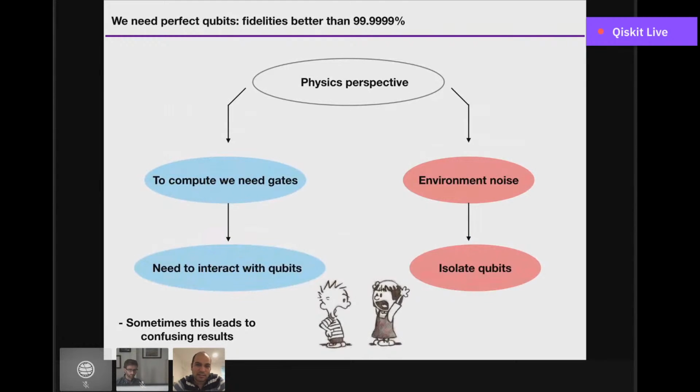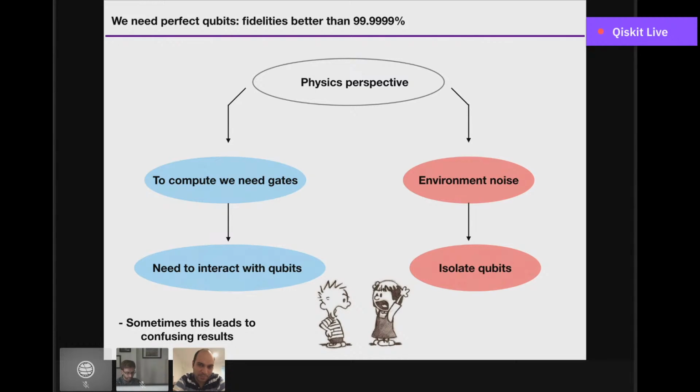But there is always a dilemma in the quantum computing field, and I guess we should be aware of it. So here I'm trying to put it in simple words. To compute anything, to entangle, to do more complicated algorithms, we need gates. We need interactions, right? If we need the interaction, that means it's not only between the qubits. Also, when I write a program, I have to externally drive the system. So I need a path from my computer to the qubits to actually do the calculation. That path can bring noise, right?